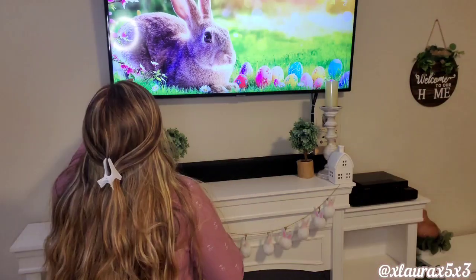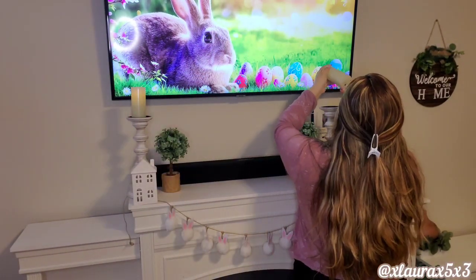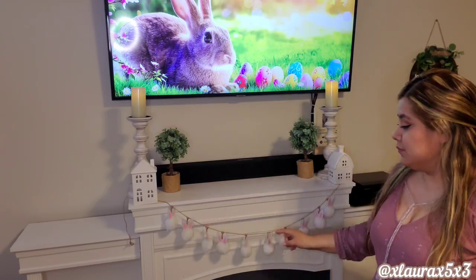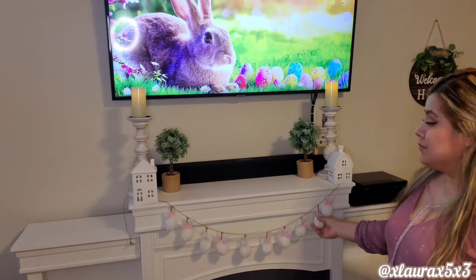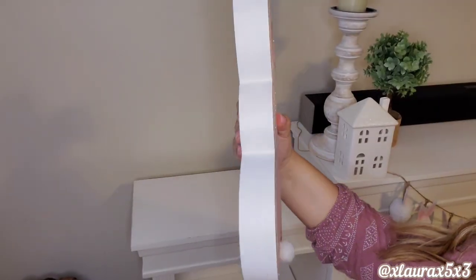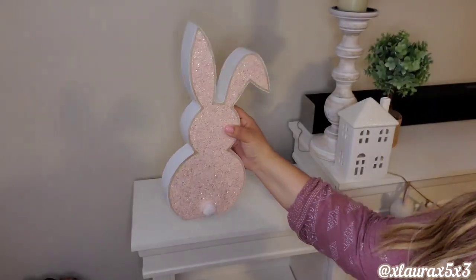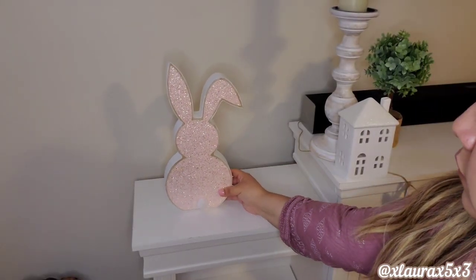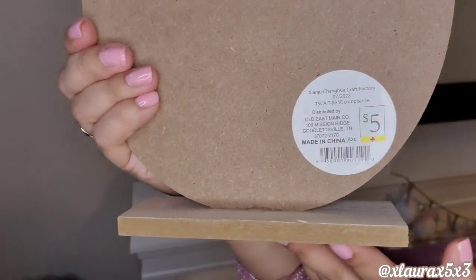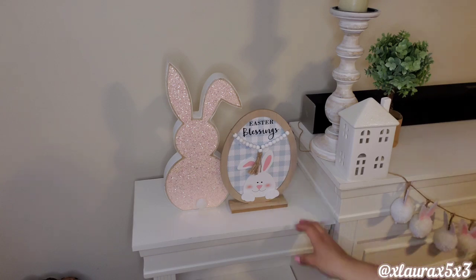I put a cute little background video to put myself in the mood. Then I went ahead and cleaned off all of my surfaces and I'm lighting up my candles. I did put my pom-pom bunny garland from Walmart a couple of years ago — although they do have it this year. I also left my topiaries and these white houses. To the left I have this bunny from Burlington a couple of years back. I also have this sign from Dollar General — Easter blessings. This one was just five dollars. Love the beads and a little bit of that neutral look combined.